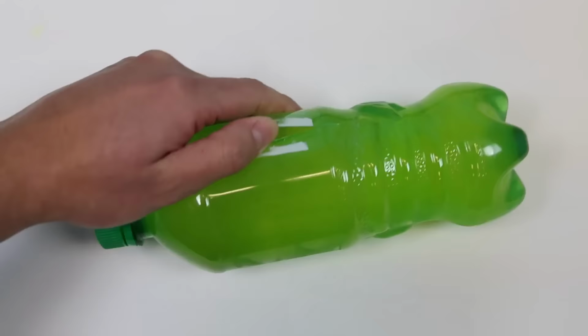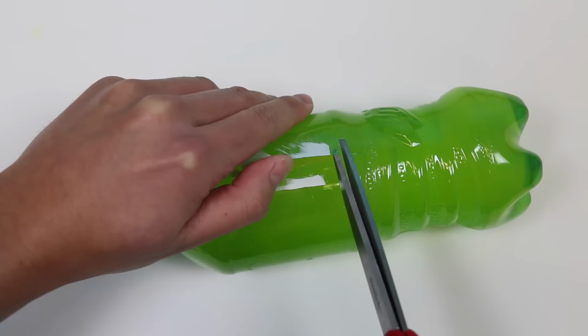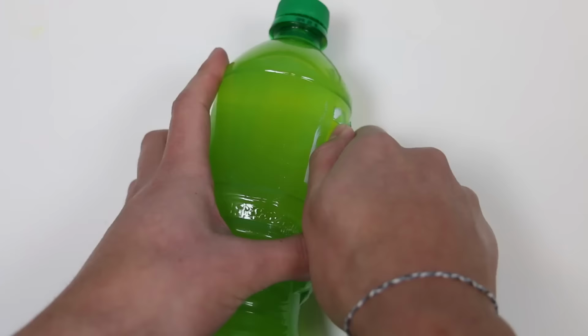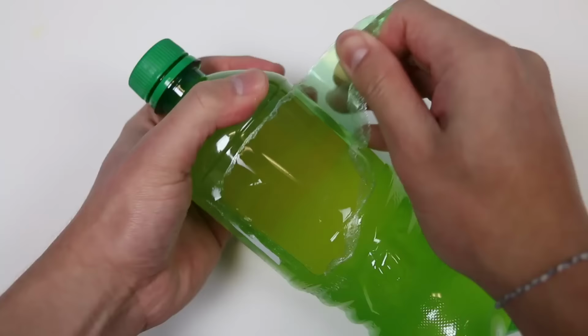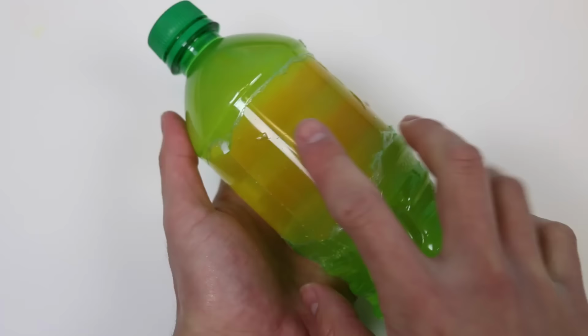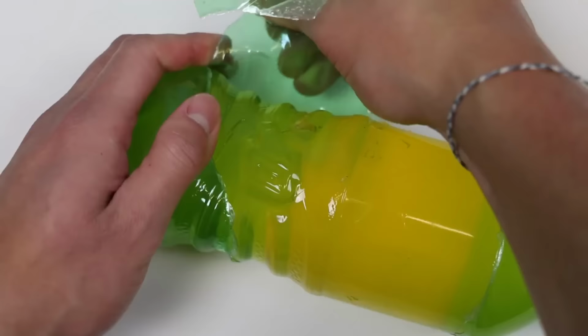Let me just use my scissors to cut open the plastic. Now, I'm sure many of you have already watched a few of these jelly videos by now, and I know this part can get a little boring, but also, it's pretty important, because if you don't really take the plastic off... Ooh, that is jiggly! Where was I? Oh, yeah. If you don't take the plastic off correctly, the jelly can kind of get messed up. So you want to be sure you peel it off correctly. That way it could look perfect like this. Nice and jiggly. Hang in there, guys. We're almost to the jelly part.